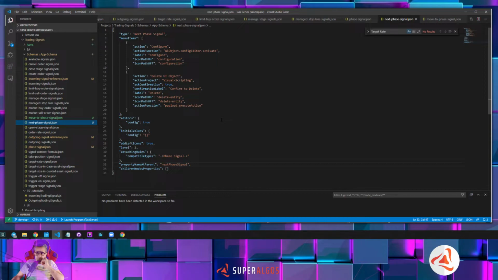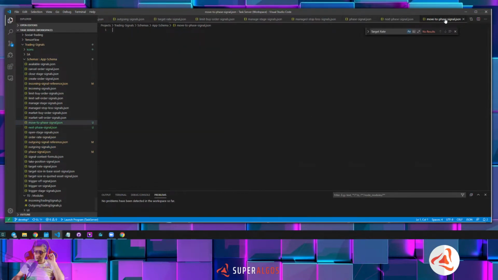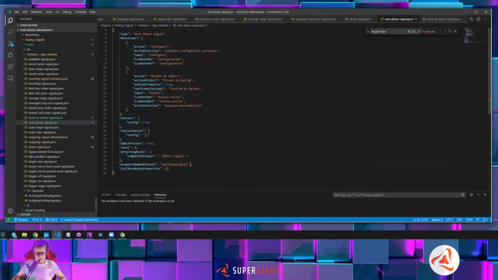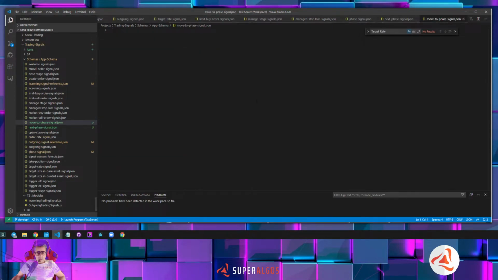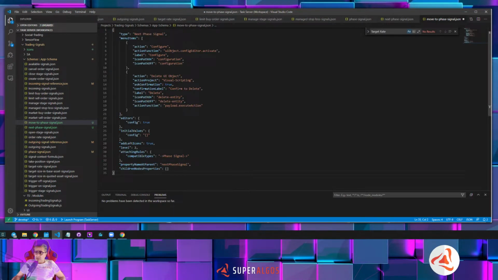So we have the icon, and this should work. At the same time, we want to add this other guy here. This other guy is also going to be very similar to this guy. Instead of next, it's going to be move to phase signal, the type.